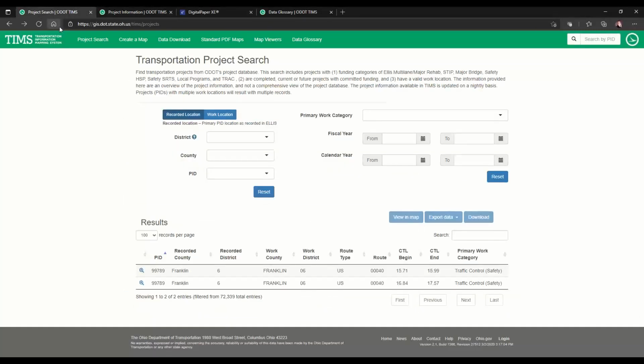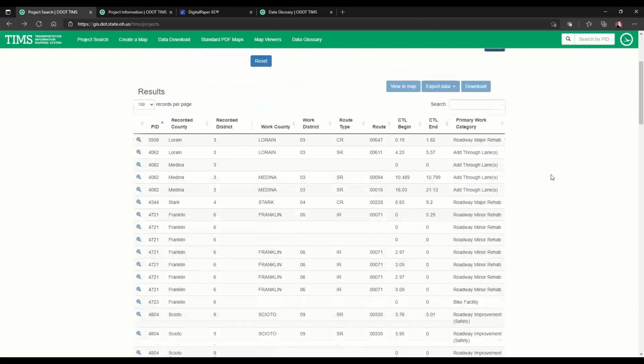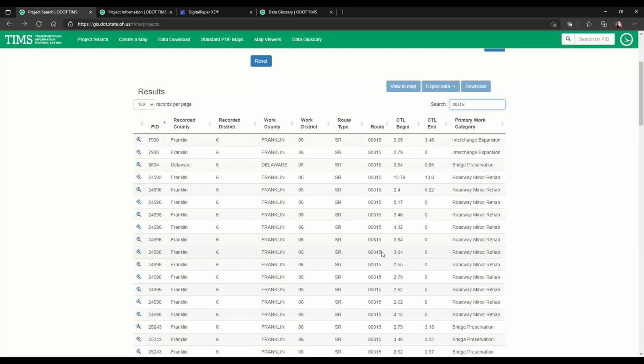Okay, let's see how we are on time. We are getting a little low. So hopefully you guys are comfortable with navigating. Again, we have that search box, just like we had in the data glossary page, that will let me search any of this information. So I like to give the example of, say that we had a full list of data sets and we were just looking for a certain route, knowing that we use those 5 characters with leading zeros, we could filter by a route. So that's very useful. And of course you can sort any of these fields just by clicking the header.